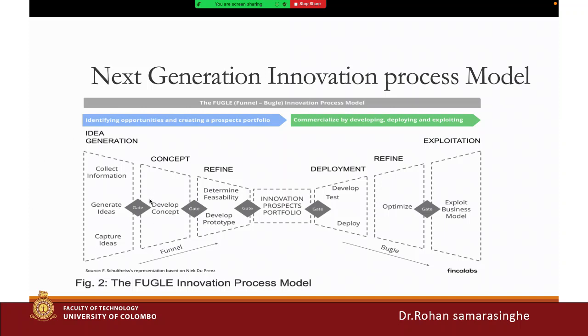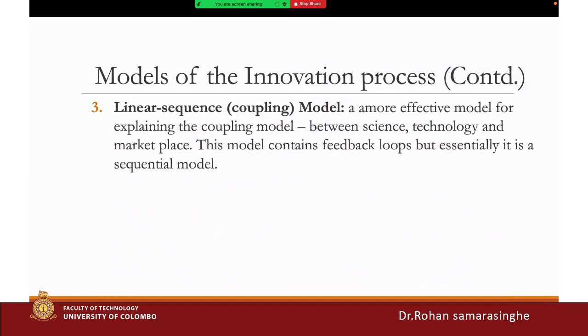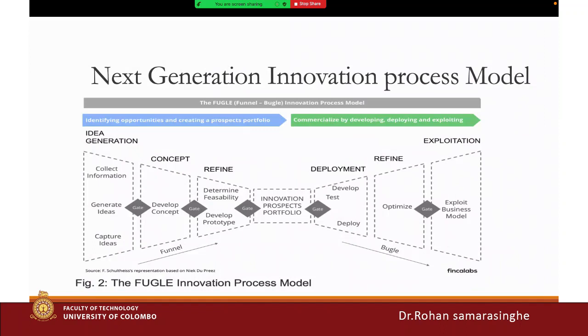So the ideas are screened using certain criteria that is called the gate: economic compatibility and technological feasibility, to see whether that can be implemented and is commercially viable, and also the rules and regulations, everything is analyzed. And from the set of ideas, if one or two ideas pass, they go to the development, next, conceptualize.